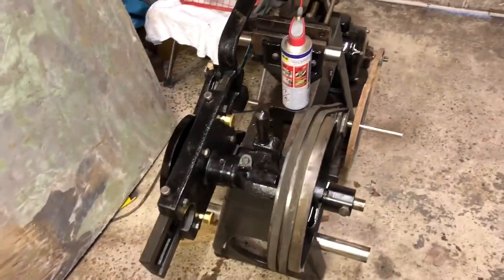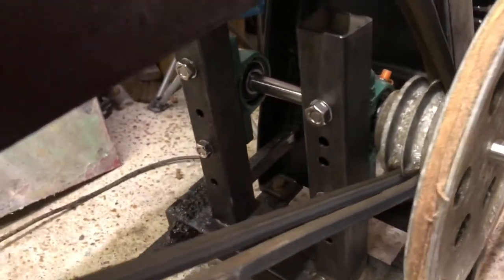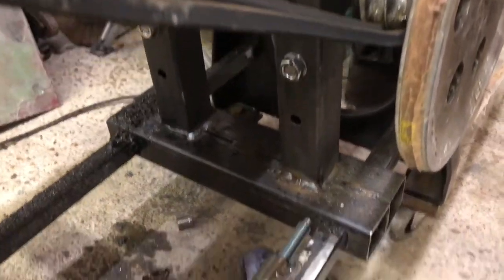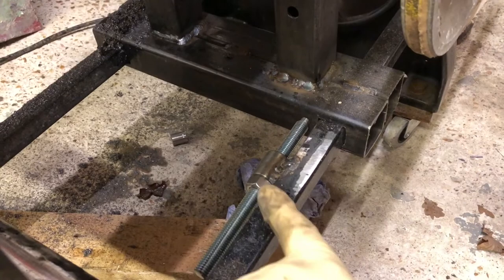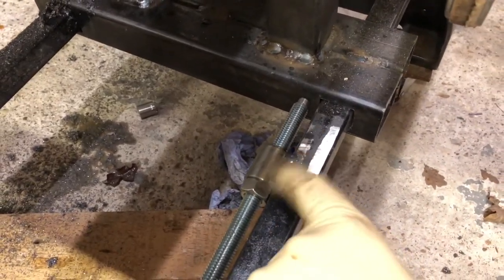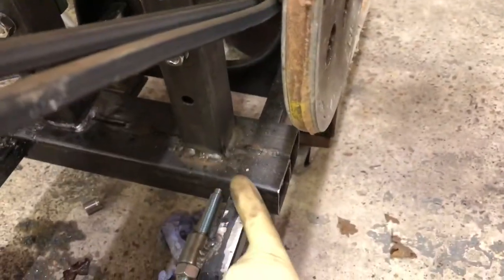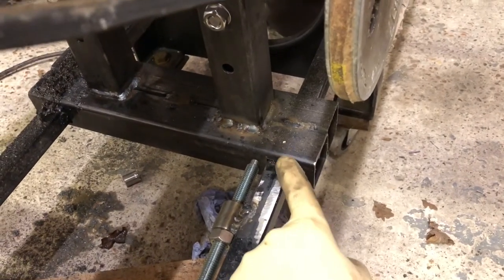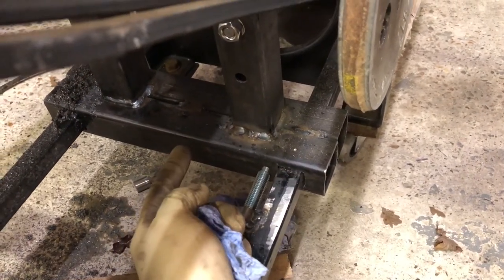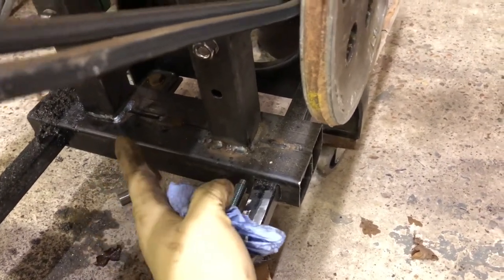So, I've set up the saw, and I've welded some box section, and welded this piece here, this rod, this is threaded, and then welded to the side, so it gives tension. I put it on this side because both pulleys are on the same side. I was going to put it in the middle, but I thought it was more beneficial to have it here, because otherwise it would start to try and twist.